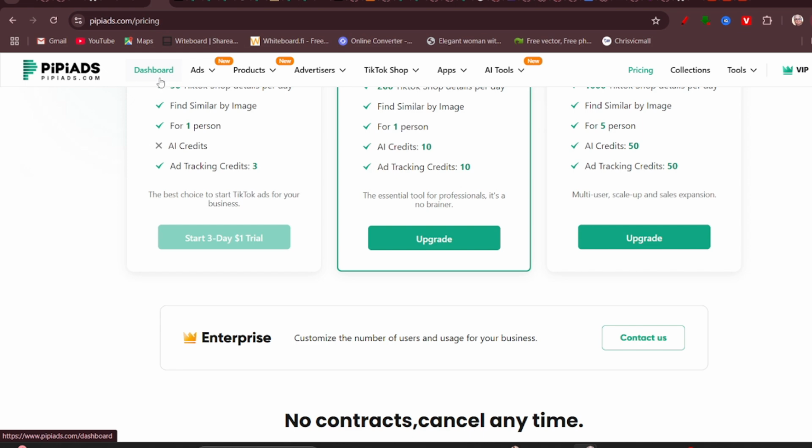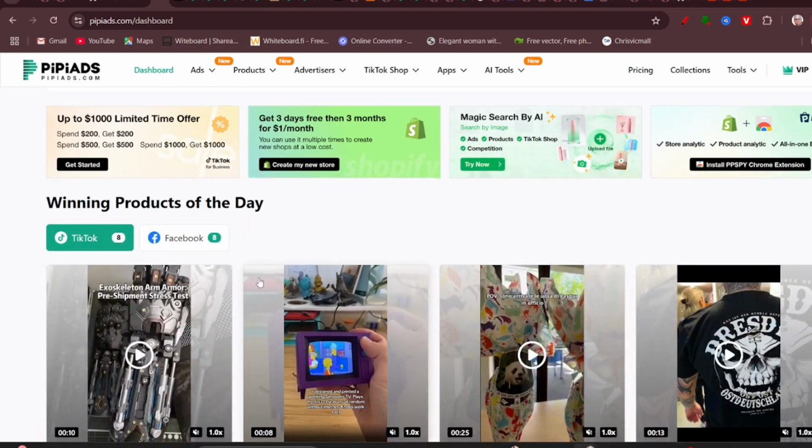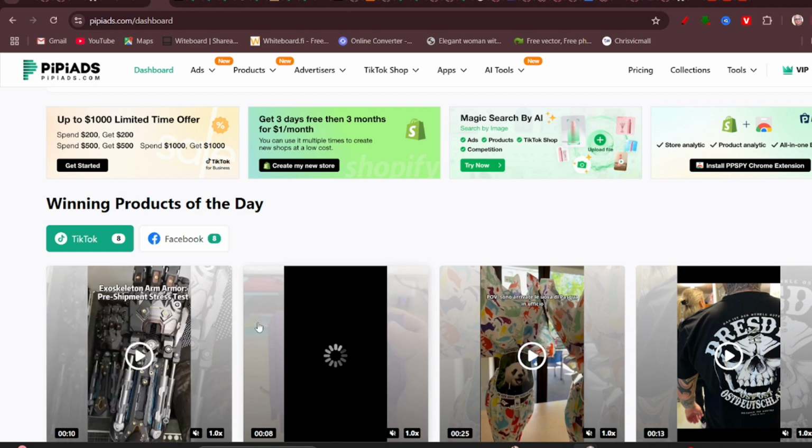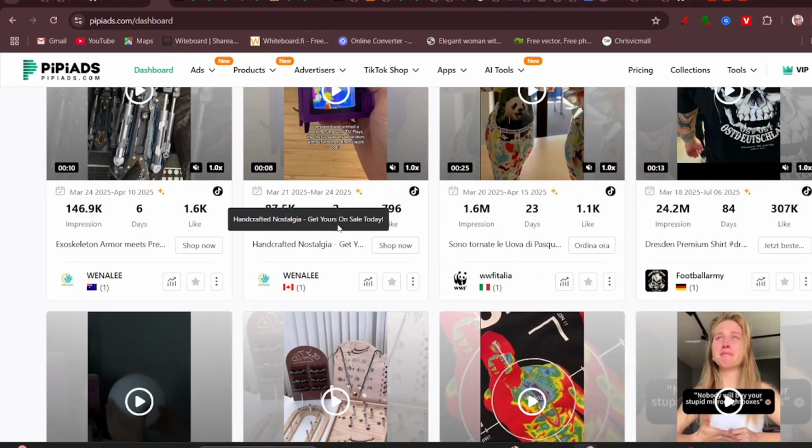For example, if I click on dashboard now, you will see that they have somewhere called winning products. All right. See, winning product of the day is here. So you don't need to think that this ad is from 2 days ago. No, the data was 2 days ago, but I think the ad started around March. And around March is still good.